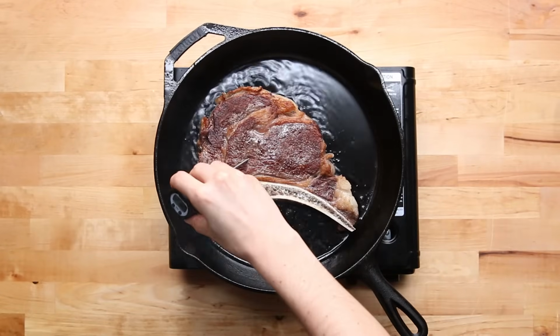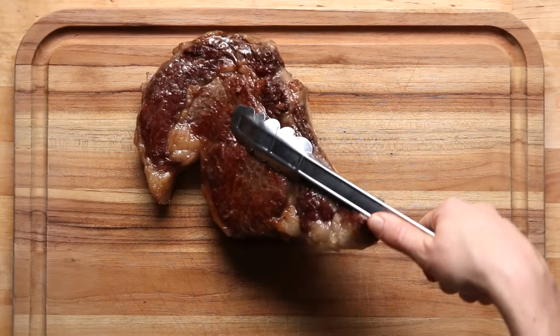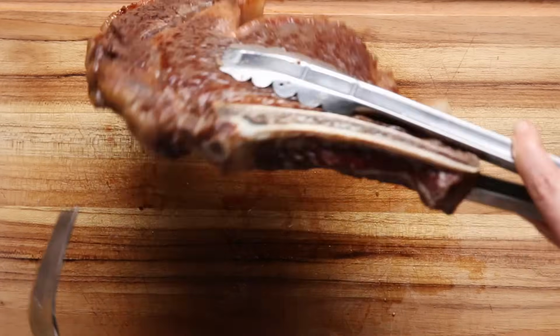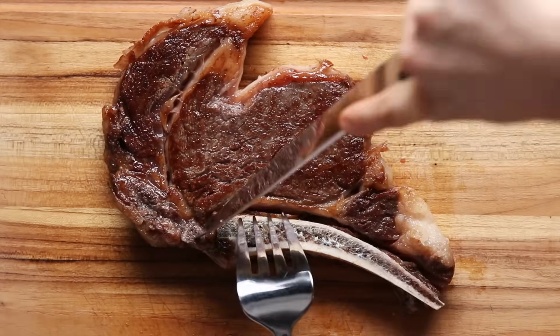There's a little bit wider of a margin of error here because the temperature in the oven is going to be much lower than on a hot skillet, so you have more time and wiggle room to get the temperature right before you're searing it on the outside. If you're going to cut it into slices, it's a great idea to cut the bone out first. It's going to make it a lot easier.